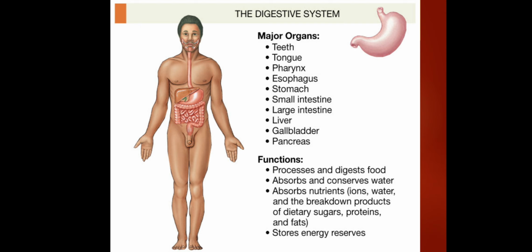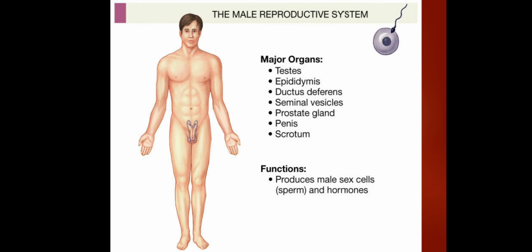Okay, from the teeth itself, once you put your food in your mouth and eventually swallow it, you are actually having your digestion. Nadadigest na siya from the very beginning that you put the food in your mouth and you start to swallow it. That is the digestive system. Next, we have the male reproductive system.